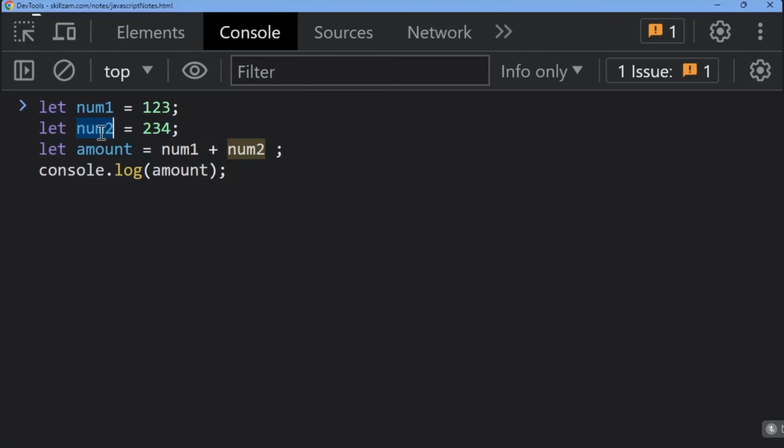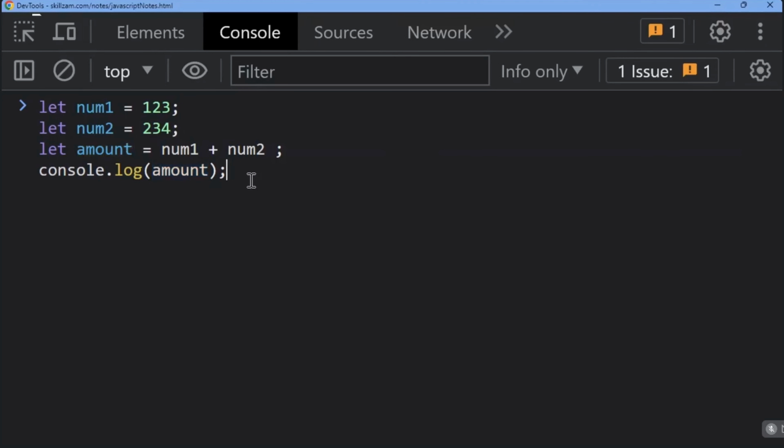Then I'm summing these two up, which means the addition of these two numbers will be assigned to a variable called amount, which will be the third statement executed. Finally, in the fourth statement it will show the output on the web console.